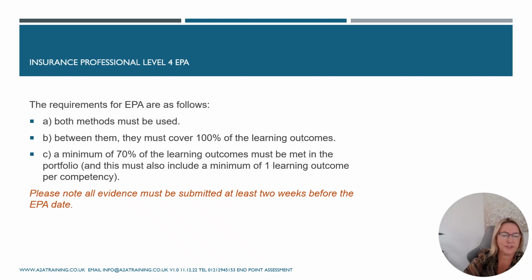So the requirements for the application of the assessment methods are as follows. Firstly, both assessment methods must be used, and between them they must cover 100% of the learning outcomes. A minimum of 70% of the learning outcomes must be assessed from the portfolio, and this must include a minimum of 1 learning outcome per competency.